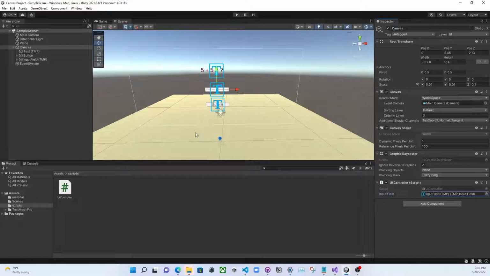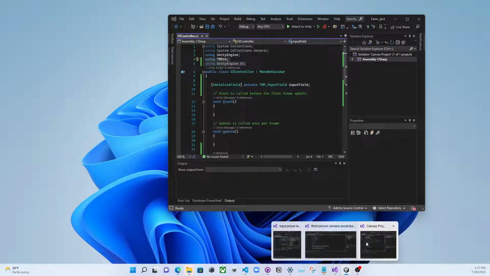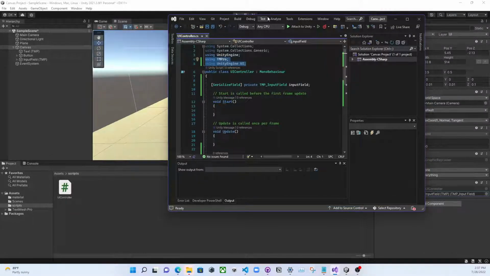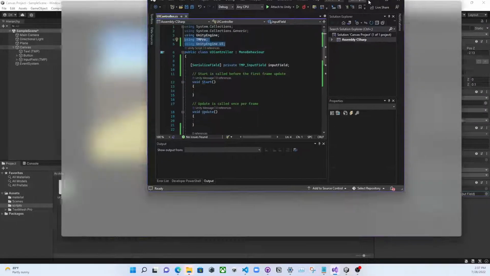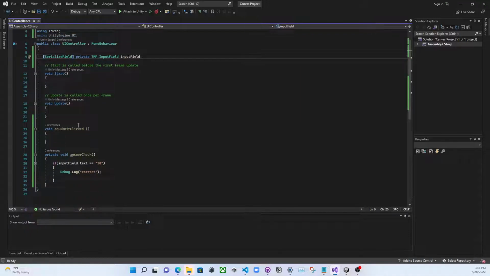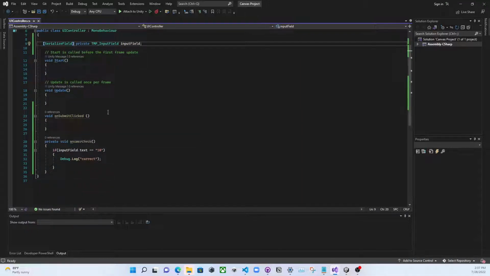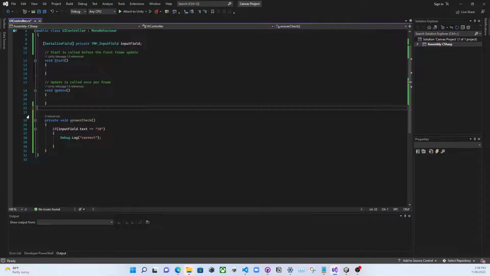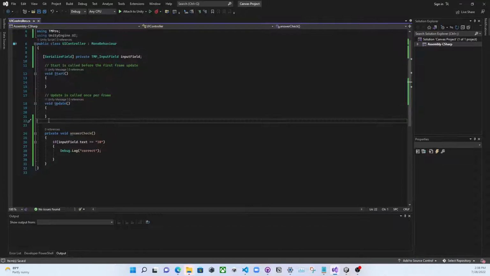Okay, so now let's add some more of our code. We got these two lines. Now let's say we want to check our answer.